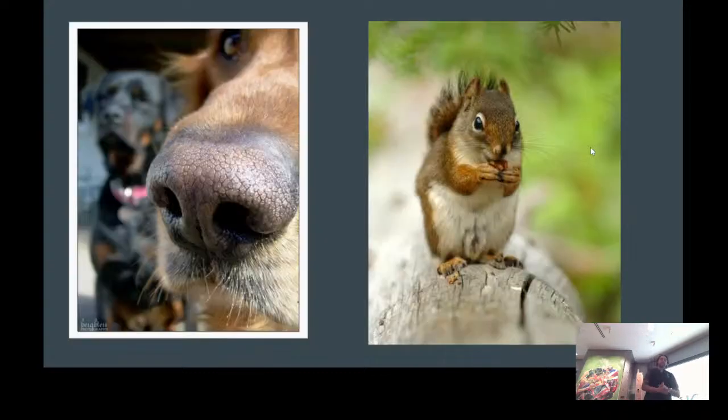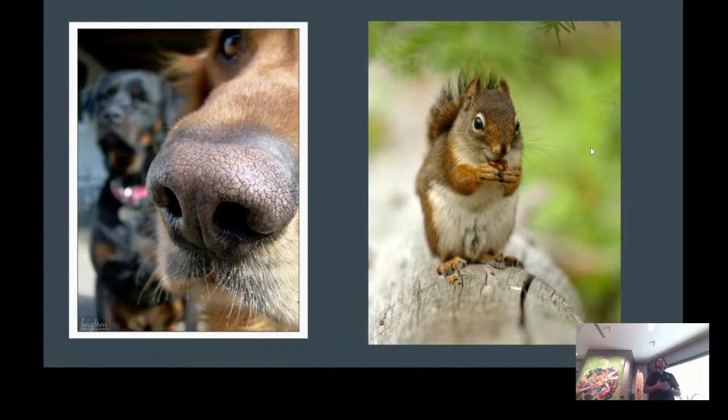Some examples that I have: you have the dog nose on the left, you got the squirrel on the right. When we look at the squirrel on the right, you can see that the background is almost completely gone via the color and all the other information that you have there with the tree branch that the squirrel is sitting on. It's a pretty good guess that they're probably sitting in a tree of some sort, but now, how high up in the tree, where exactly the tree is located, what kind of tree this is, we really can't make out that detail because we blurred the background out.